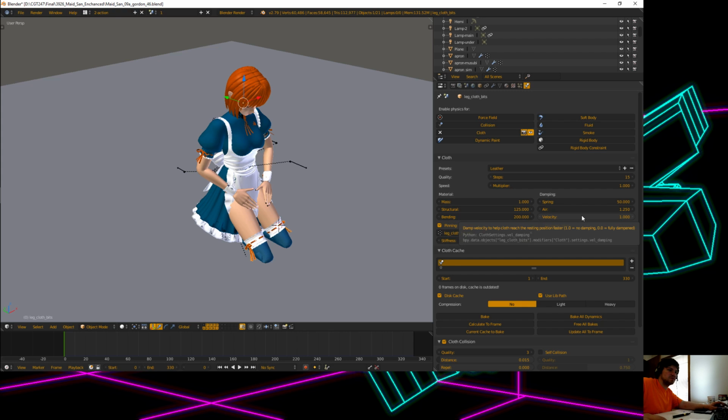Velocity damping. I don't think I need to do anything there. So my air is 1.25. So 200. So mass 125, 201.